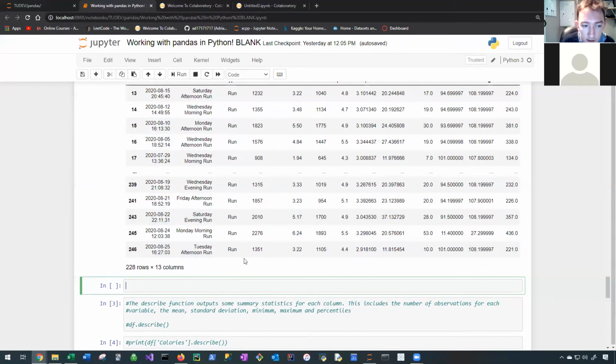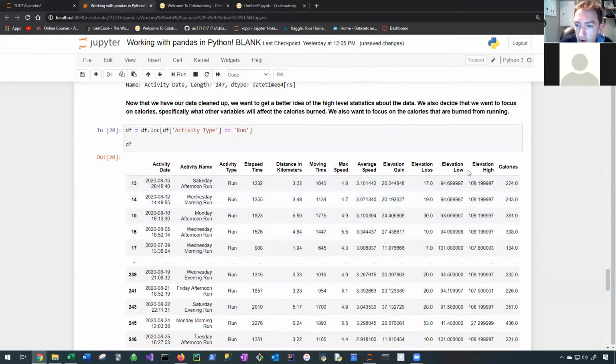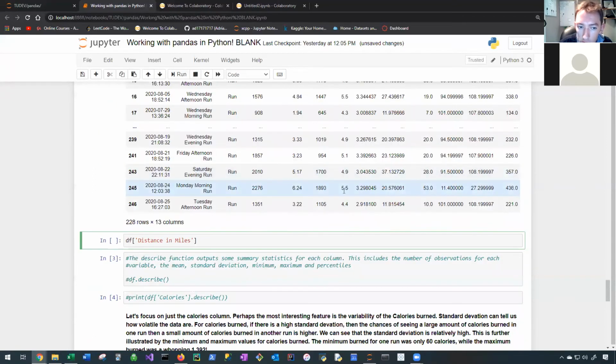We'll call df for data frame, bracket, and we need to put in the name of the column that we're going to be creating. So we'll call this distance in miles. Once we create this, it'll come up on the end of our data frame.